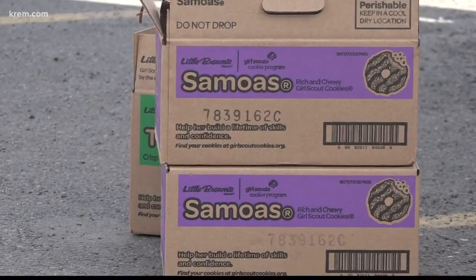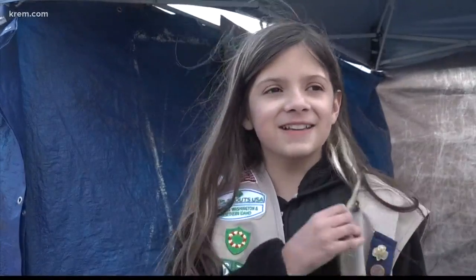So whether your favorites are the Samoas or S'mores — mine is Tagalongs — the Girl Scouts are using technology to their advantage. This year, certain troops are even accepting credit or debit cards as opposed to when they normally accepted just cash or check. So now you really have no excuse. And that Cookie Finder app is available for free on the Apple App Store and the Android store.